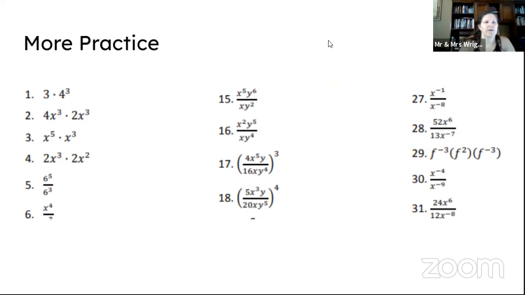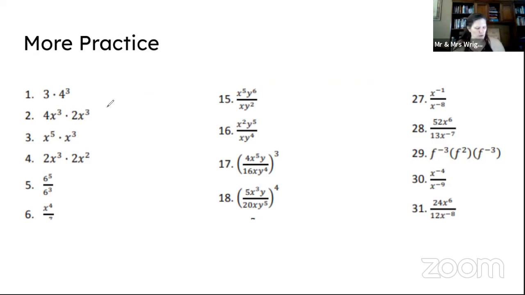All right, welcome back. 3 times 4 to the power of 3, okay? These do not have the same base, so we cannot do anything with the exponents here as far as simplifying the exponents. However, every single one of these is numbers. So we don't have to simplify it. We can just simply find the answer. We can plug it into our calculator.